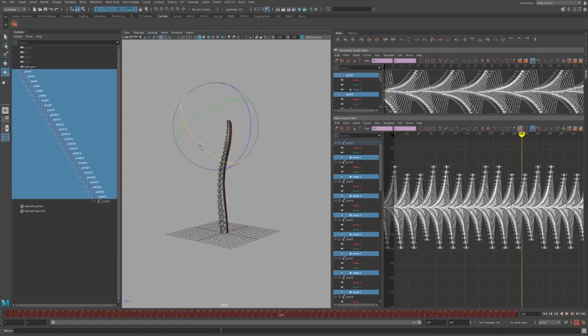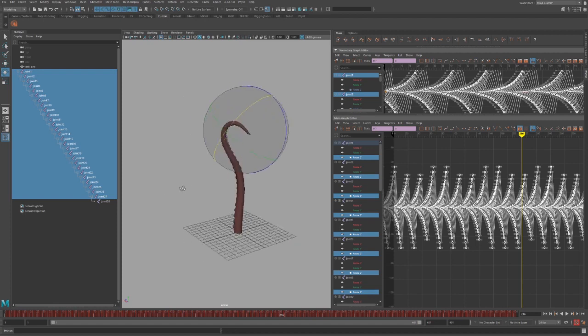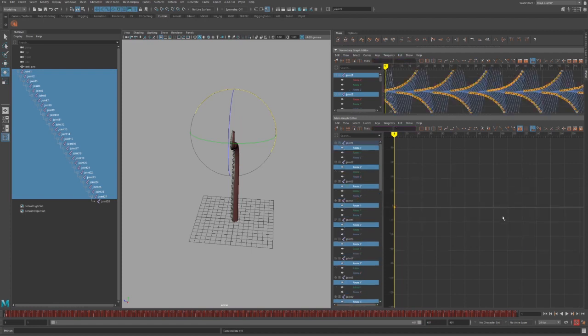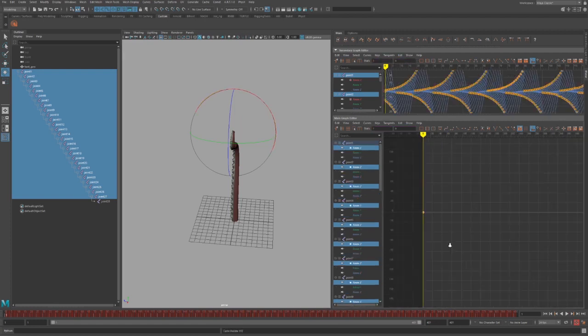is introduce another axis. And yeah, I think adding a bit of an X rotation could be cool. So let's switch to rotate X, grab these keys, create a wave.